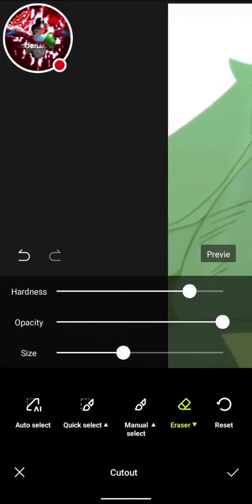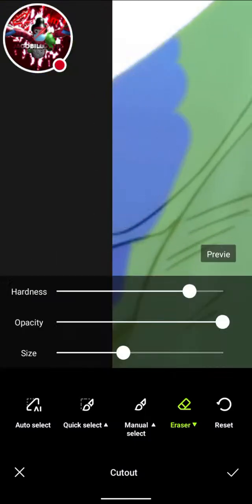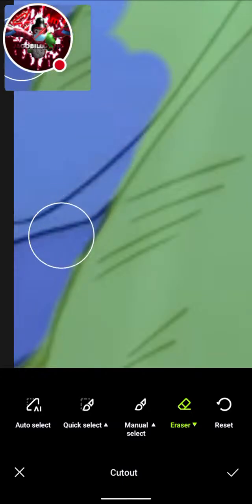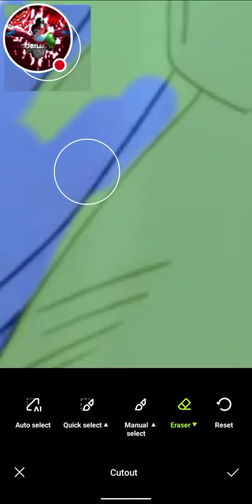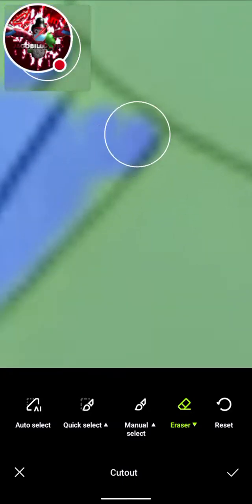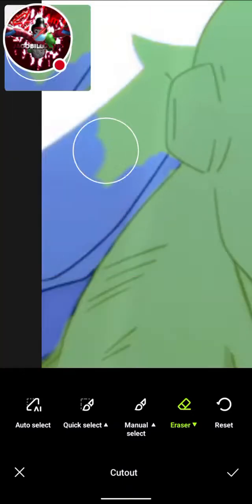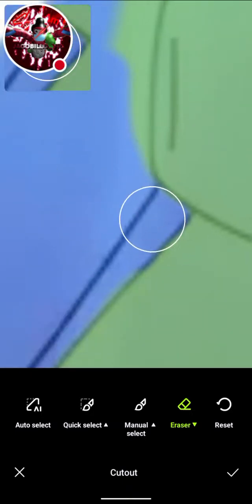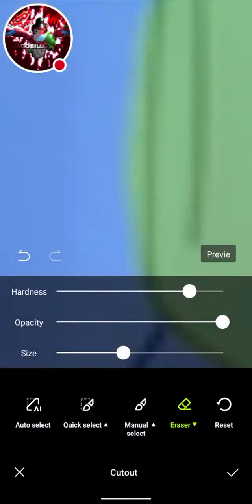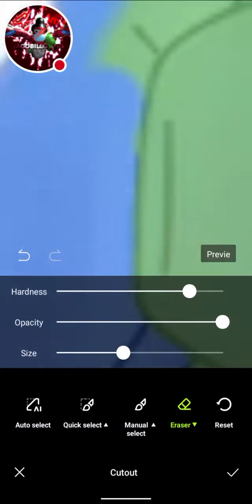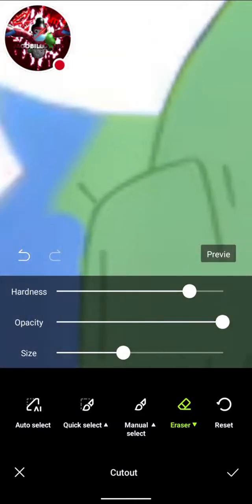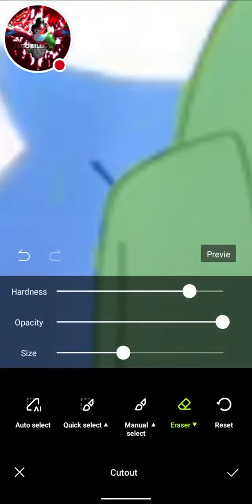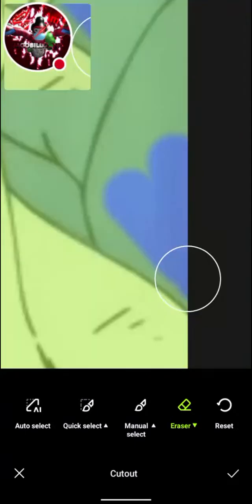Okay, so I'm gonna fix it a little so it only shows the character of this side.